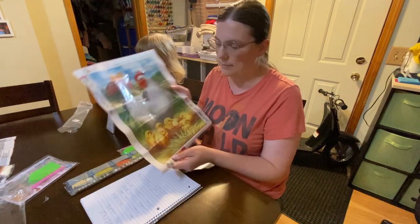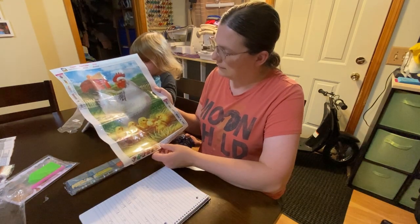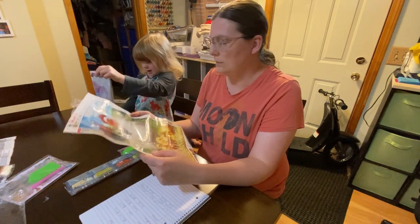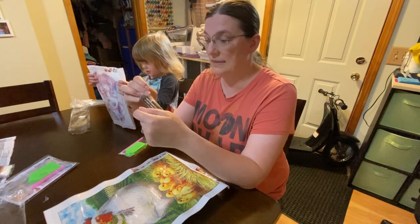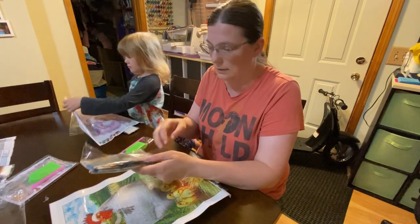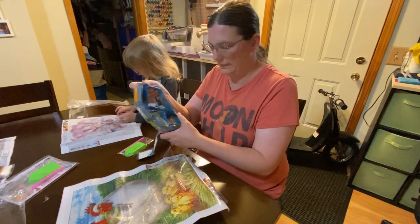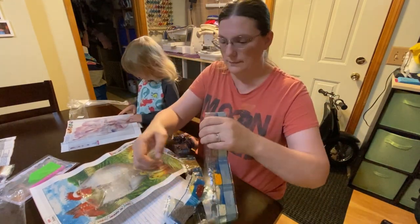This one is a 30 by 40. This one was $4.29. And we love chickens, so hey, why not have a hen and some babies? Hold on one second on that one, okay? This one's not pre-bagged, so I'll take it out for you guys. Go past the colors. Even though it's just a chicken farm, it looks like it's got quite a bit of different pretty colors in it.